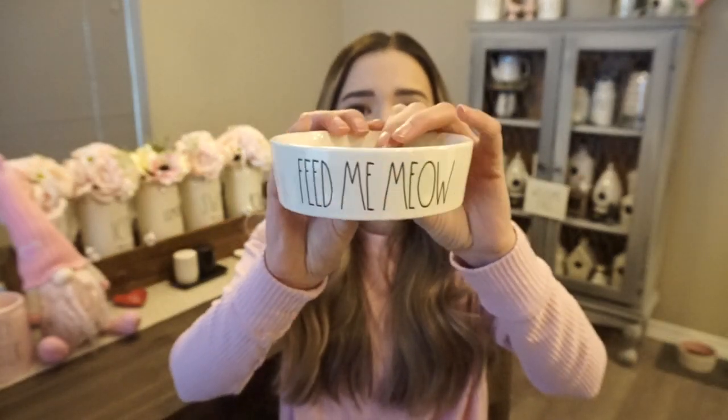The next thing I got is for my cat. I had been wanting this bowl for a while — it was one of the harder ones to find. These are each $3.99. This is the Feed Me Meow bowl, which I found on a tank at one of the stores in Denver alongside some other items. I also got her the Drink Up one for her water. I'm going to sell her other more oval bowls because they're hard to keep water in — it just spills out. I'm hoping these will work a little better.